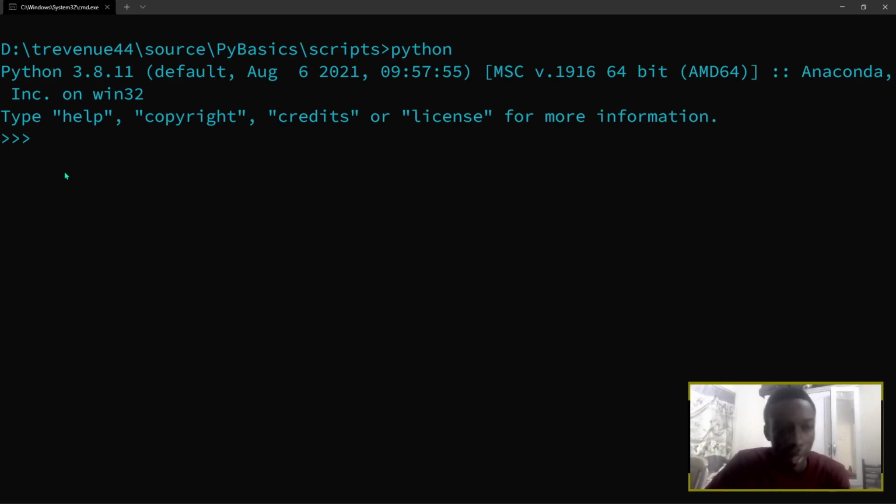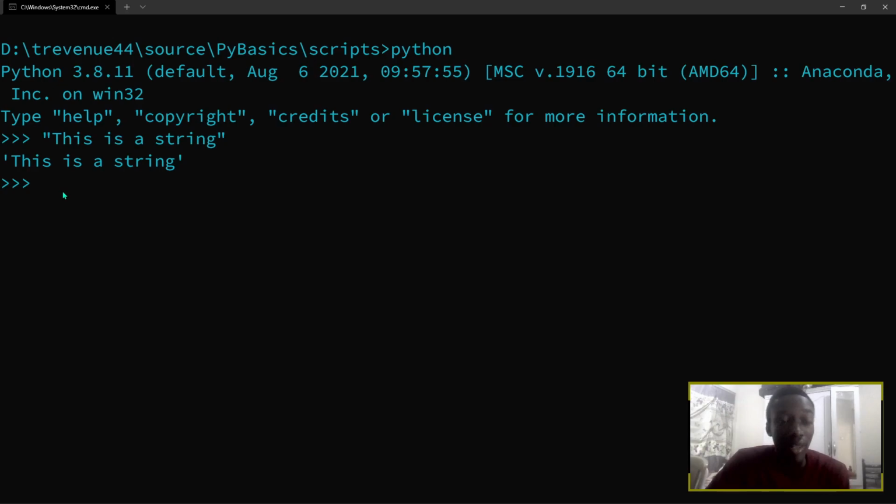Now, we already know that if you put something in quotation marks, that's a string. So this is a string. We learned that from the previous video on data types. Python sees it as a string. Now, you can operate on these strings differently based on certain things that you want to do with them. Okay, let me just go straight into it.